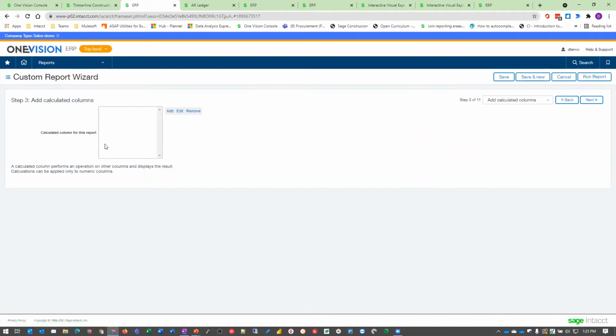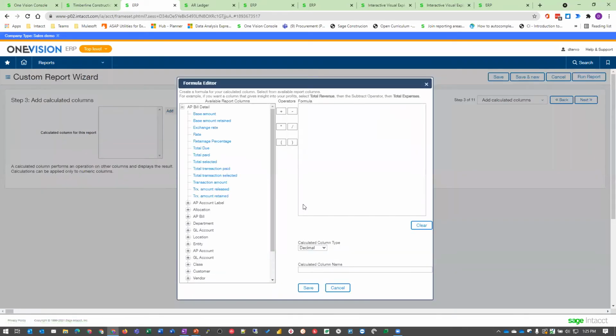We can do calculated columns. Now, one of the deficiencies here is we don't have a lot of functionality with the calculated columns. We can only calculate based on numeric items in the fields that exist, and we can also only do simple mathematics here.